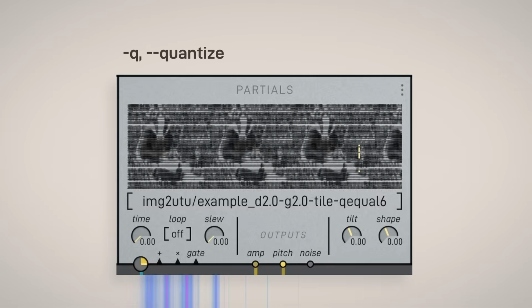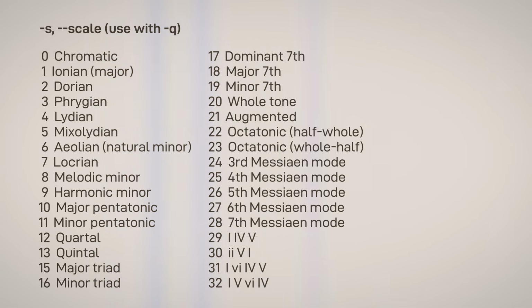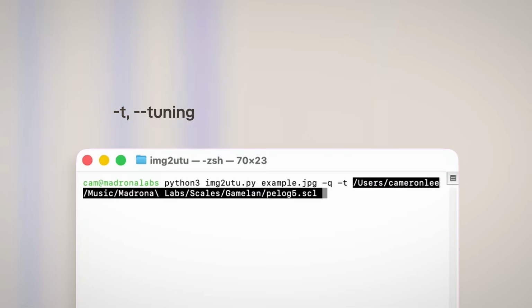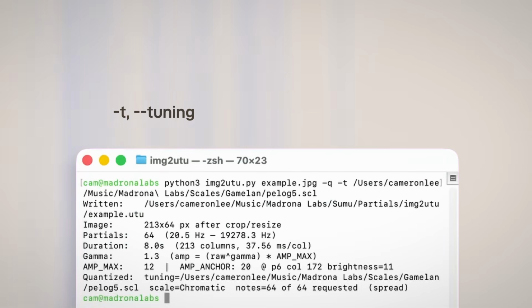Here is the list of available scales. They're simply note masks of ones and zeros that toggle pitches on or off within your tuning system. So keep in mind, the names they have here are only accurate with 12-tone tunings, such as the default 12-tone equal temperament. And you might not want to mess with different tunings at all, but if you do, you can pass the tuning option and point it to a Scala file to import any tuning under the sun.